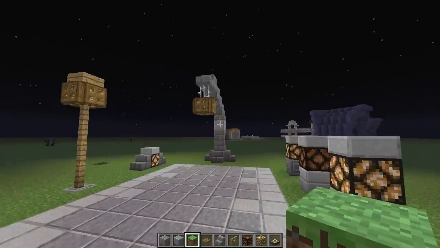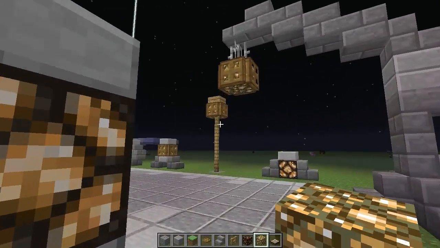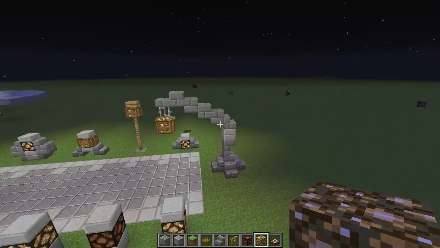Okay, so the last design I have here is again another glowstone only method, and that is a hanging street lamp.